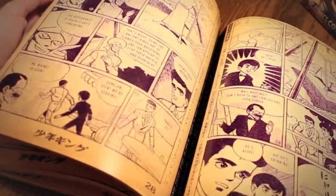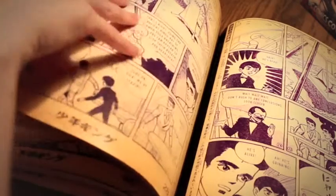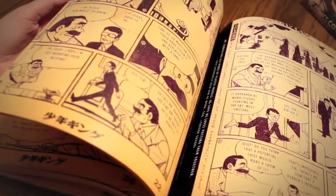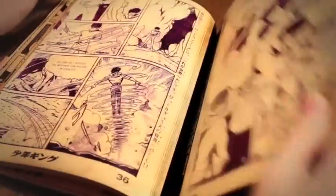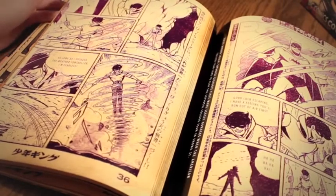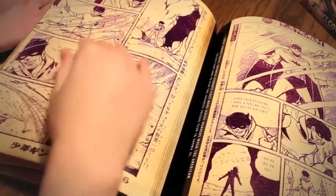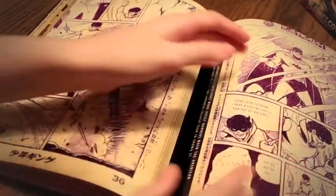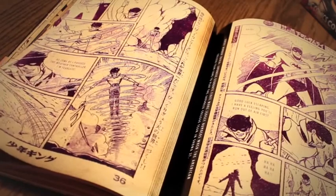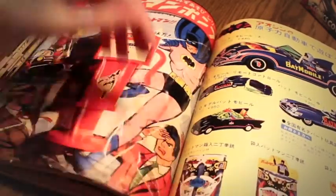And I think that this kind of book is recommendable for either a young child getting into Batman who wants to read a Batman comic, or a collector, because the panels aren't that dynamic, although it's very interesting, and like I said, from a historical viewpoint, it's very interesting to read, especially just the difference of villains and stuff. But for the average comic book reader, we are a little bit used to having much more dynamic scenes and patterns and colors. Obviously this is black and white, but it's different than what we're used to, so it might not be that interesting to read, but it can be interesting to look at from the advertising and all those things. It's a full color book. It's I think a worthwhile purchase.